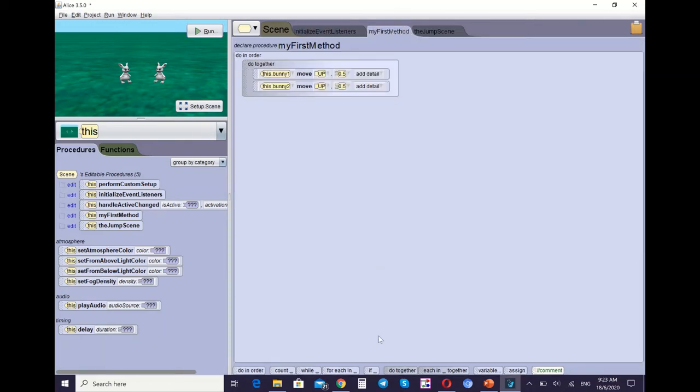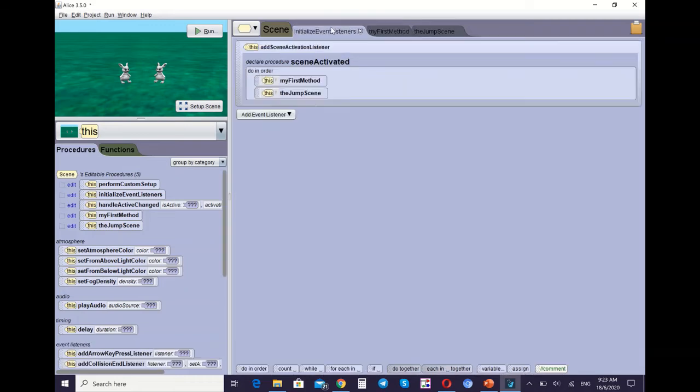All right, so for the second type under world event is the add time listener. For the add time listener, it allows an event to happen during the time interval.